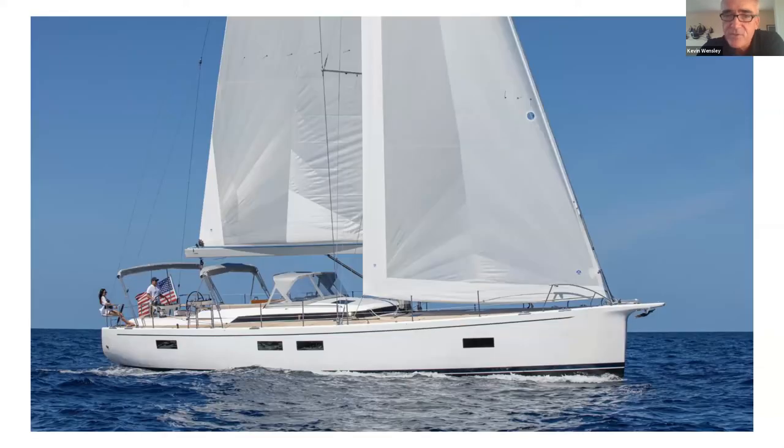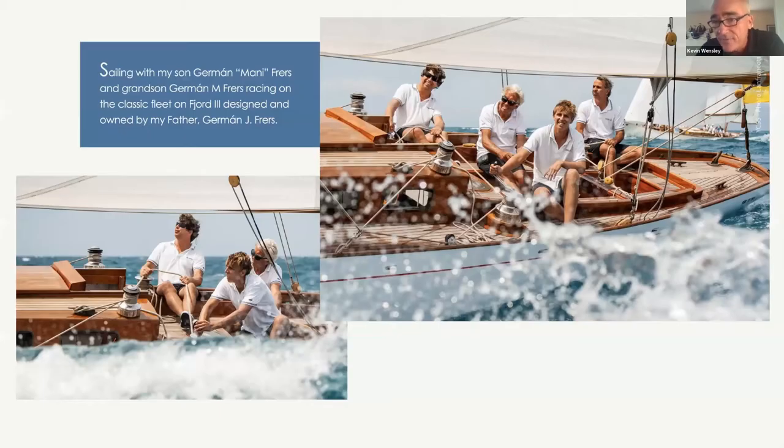You also have a great reputation for working with private owners, in both power and sail. And fortunately for us, you also work with a handful of semi-custom builders like Hylas. And I was reading an article actually by one of your catamaran clients who described you as a famous magician. And I think it's fair to say that you've brought more than just a little bit of magic to Hylas. So thank you for that, and thank you for being here.